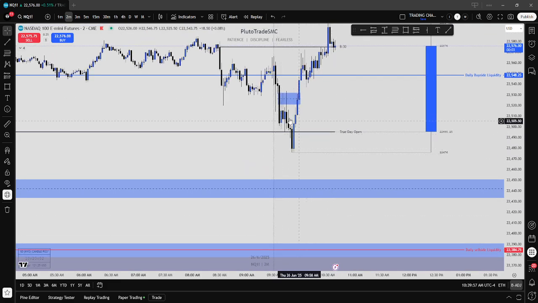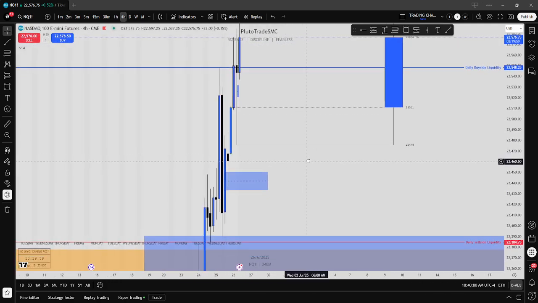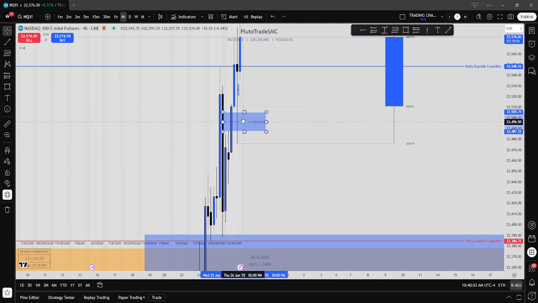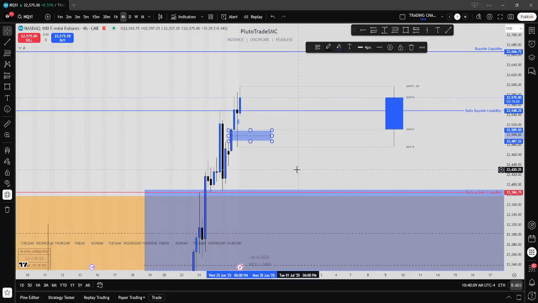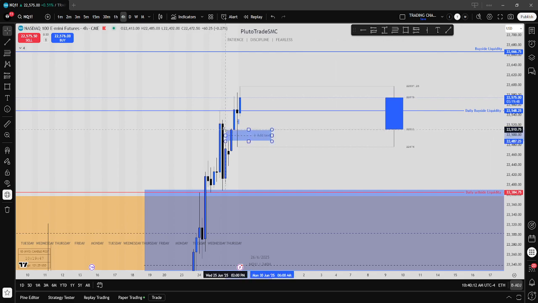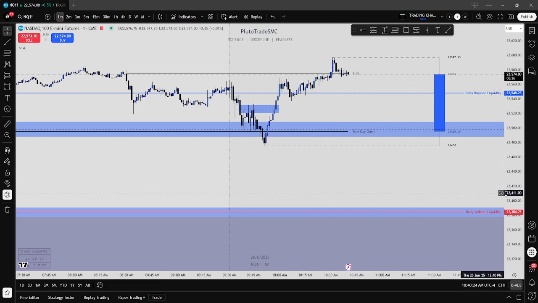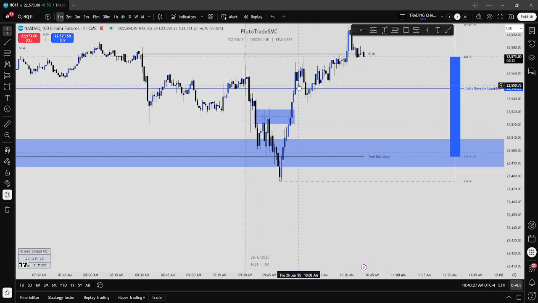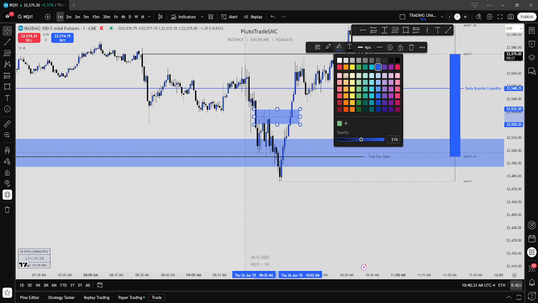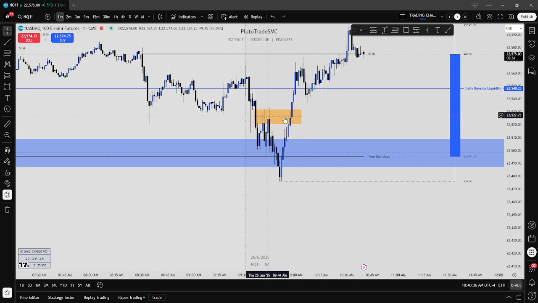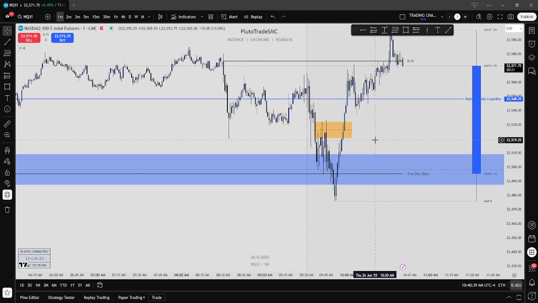But this level here was a 4-hour fair value gap that I didn't see. I saw a 1-hour gap, but really it was this gap right here that I didn't see, which was on me. Had I started from the 4-hour, I think I skipped it. I would have changed the way I was approaching price. I would probably have thought we're gonna dump into this to go back up, and as soon as we closed this inversion right here, I would have probably gone long. But I didn't do that, so it's fine.